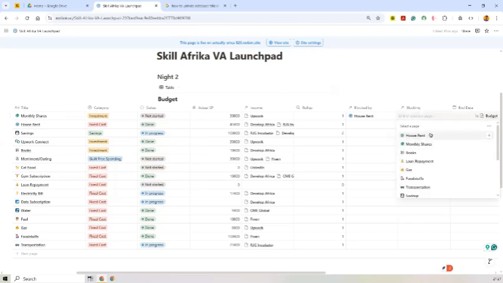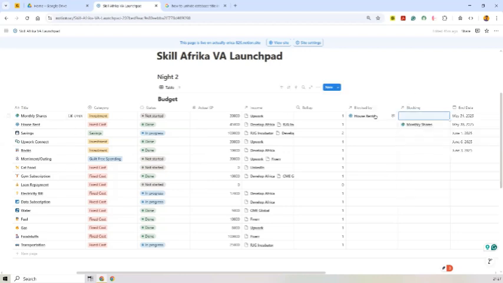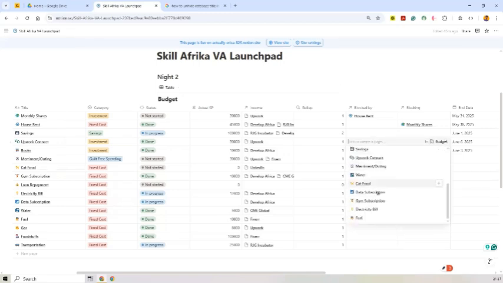blocking monthly. So let me recap again. House rent is blocked by monthly shares. Upwork Connect is going to be blocked by, let me put, where's food now? Where is food? Okay.